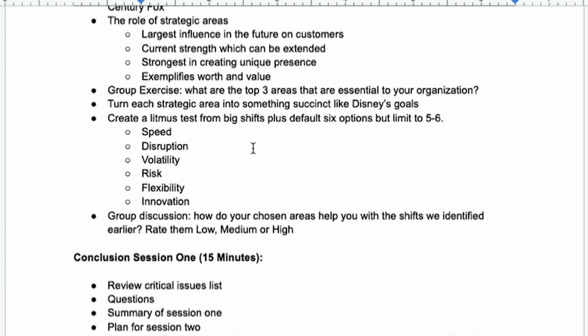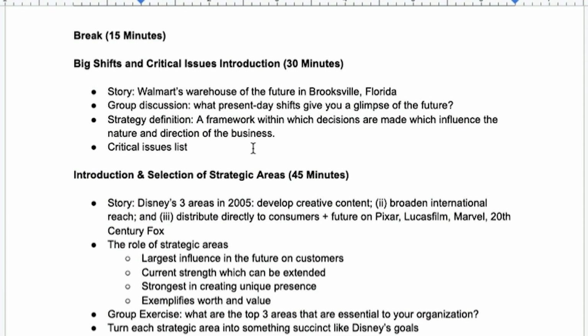But you can see it's all timed. I have bullet points, I have stories, I have examples that I prepared that are relevant for this organization, exercises. So I just have this to go into it, right? And this is what, 2 pages, 3 pages, whatever it is, 4 pages. So once I have this, this guides my conversation. And I have a sense that this is what we'll be doing for 10 minutes, 20 minutes, where we are halfway through or at the end. So this is also really helpful.